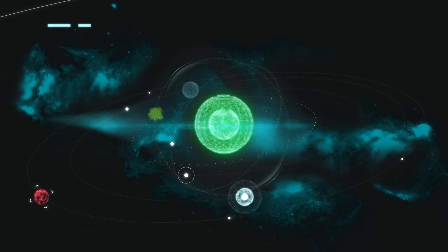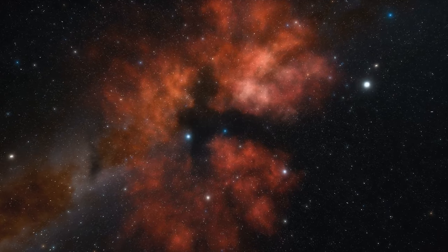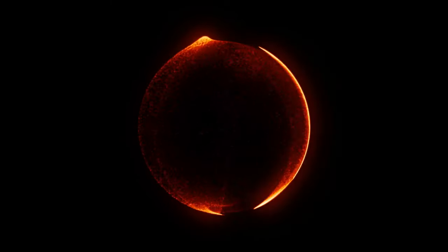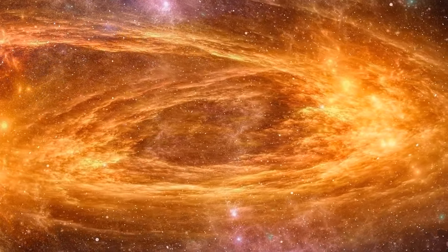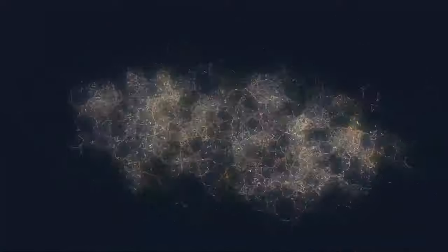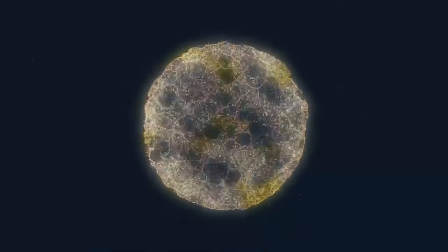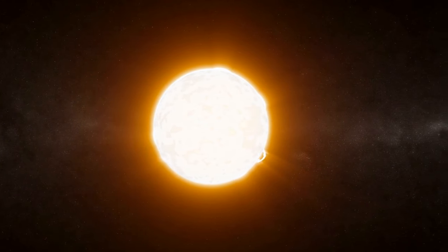Look at this star — it lies at the heart of its system, making up 99.8% of its mass. It's a relatively young star, part of a generation known as Population 1. There's an older generation called Population 2, and an even older unproven Population 3. This star was born around 4.6 billion years ago, most likely from a giant rotating cloud of dust and gas called a nebula. The nebula spun faster due to gravity, flattened into a disk, and most material pulled toward the center, forming a star. Right now, a ginormous comet is flying toward it — and it's our Sun, being approached by comet 96P Machholtz 1.